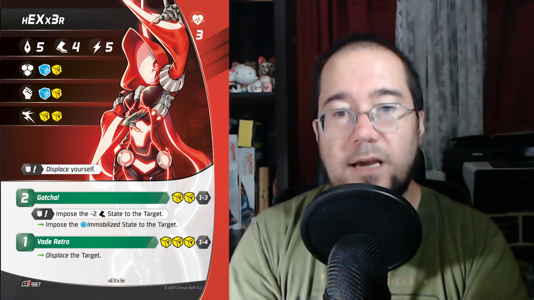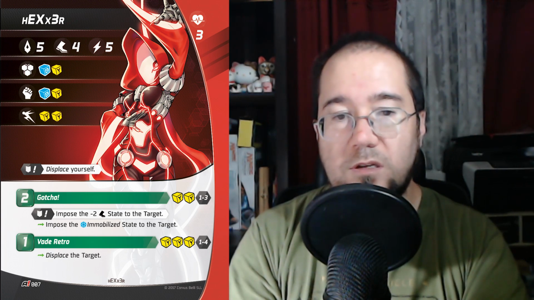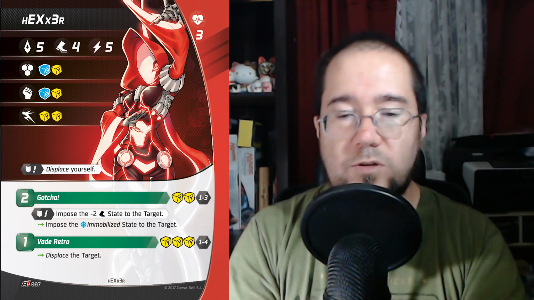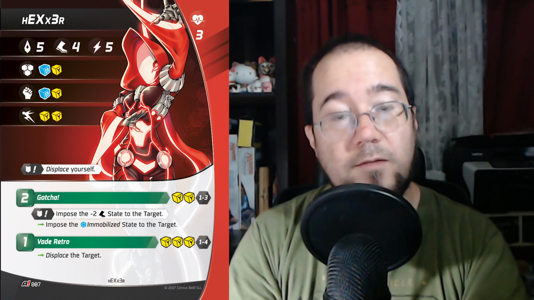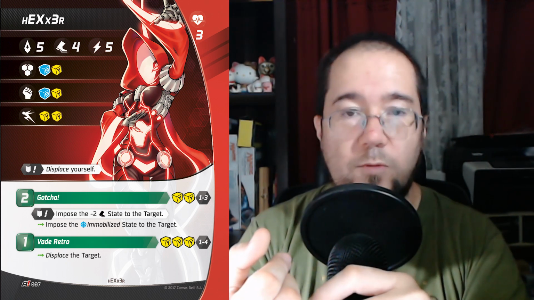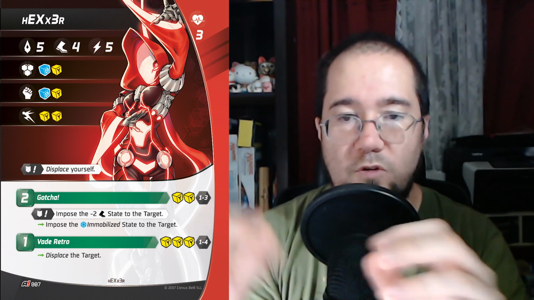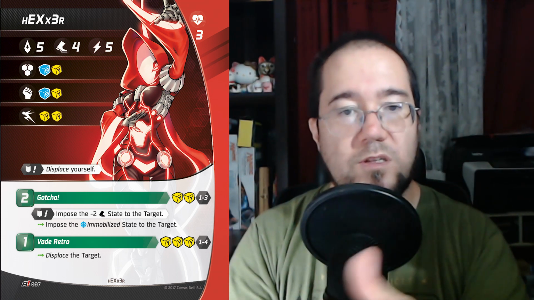3 yellow dice, range 1 to 4, and you displace the target. Now, this is what's worth mentioning here. It says target, doesn't say enemy, doesn't say ally. So you can take Maximus, the slowpoke that he is, and push him along and move him to where you want him to be to better set him up, for instance.